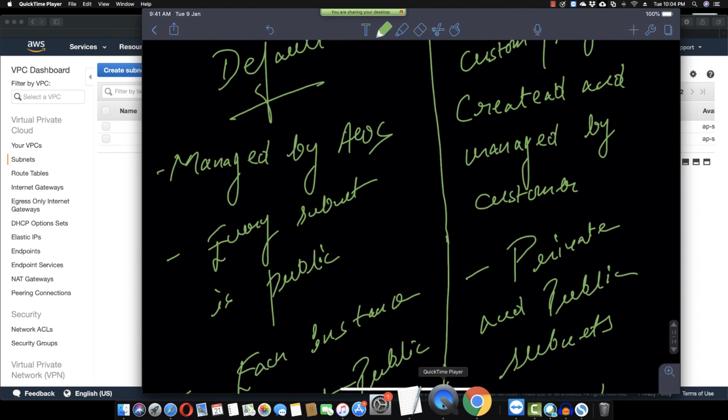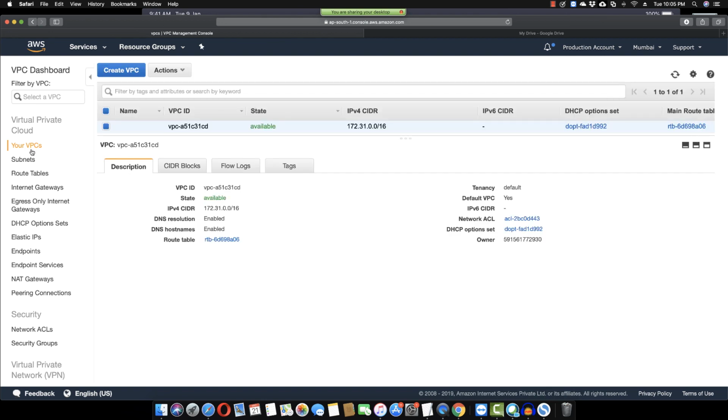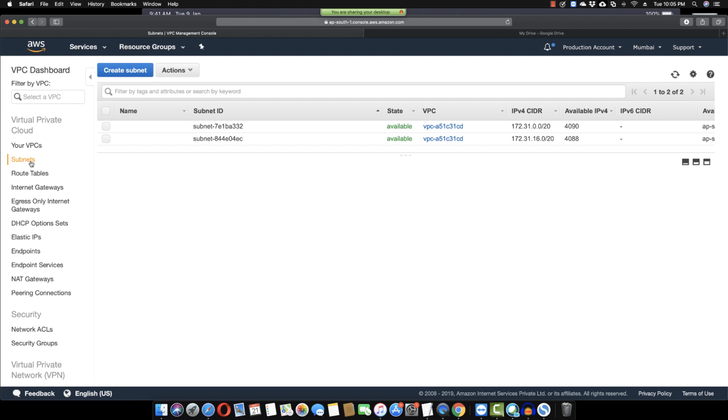Now, as per the best practice, you should never ever delete or modify or manipulate any of the parameters of the default VPC, because afterwards it is kind of difficult for you to restore it to the original format or state. So you should not delete or modify any of the parameters of the default VPC.